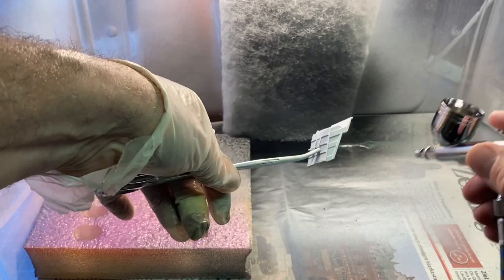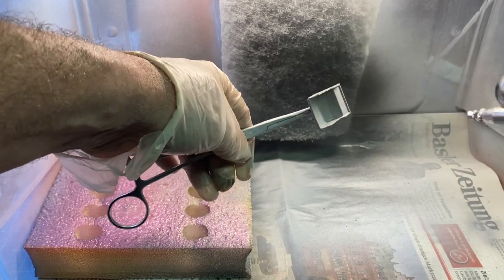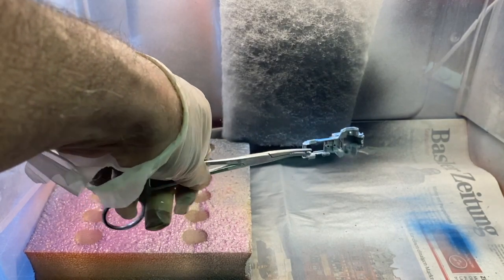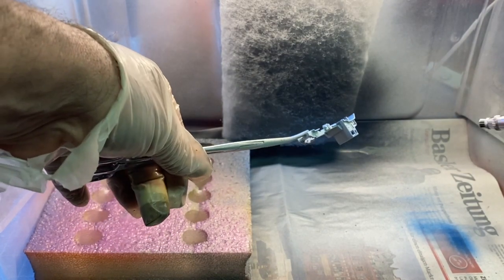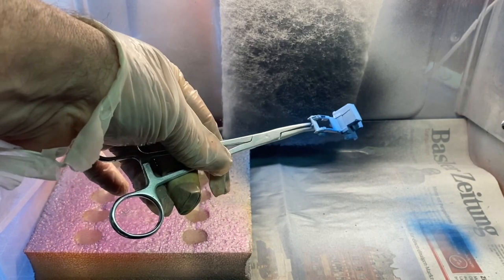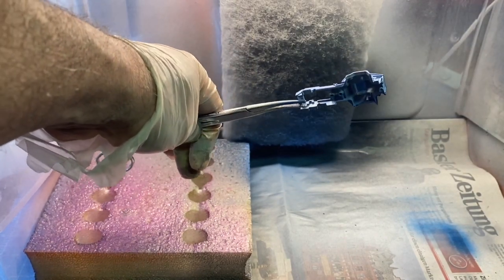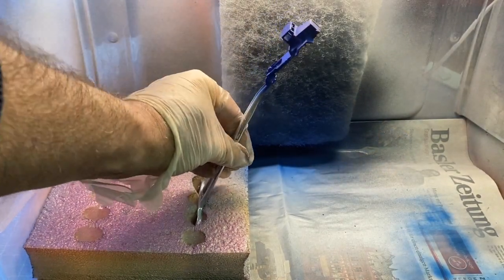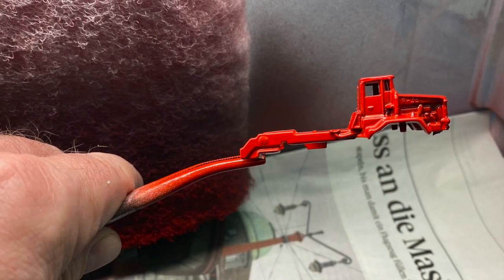All the parts are getting primed up, and now I'm laying on some light gray on top of a white primer. Originally it was silver. There's not a big difference there, but I thought I would change it up. And I'm going for the original blue on the Corgi Juniors, and right about this point I was loving it. And a few moments later, I think I got overzealous and laid it on a little bit too thick, too dark. And all of a sudden I didn't like the blue, and presto, without filming, I went red.